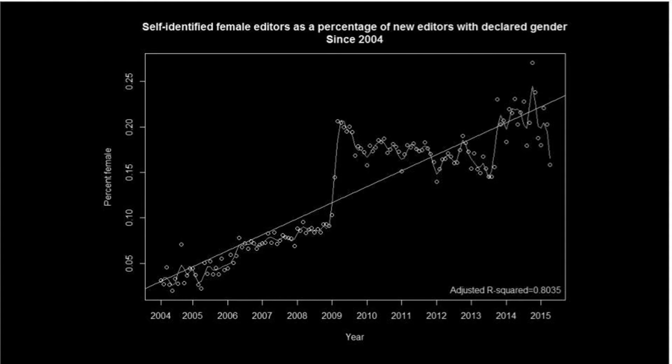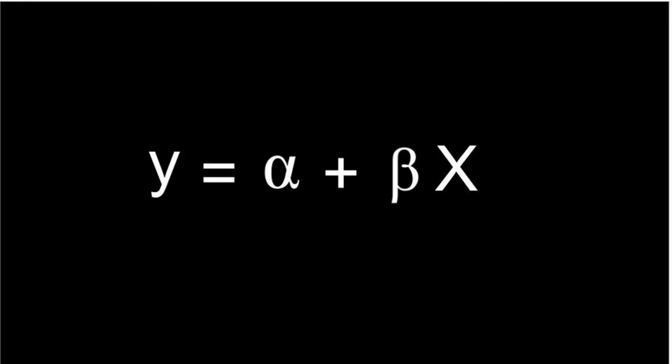Alright, how do we know how to draw that line? Well, although we can sort of guess from the picture what would be the best way to draw it, it is no good for a computer because it needs some sort of mathematical explanation. Therefore, we need a formula. This is a formula of the regression line where y is the predicted value of the dependent variable for any given value of the independent variable x.